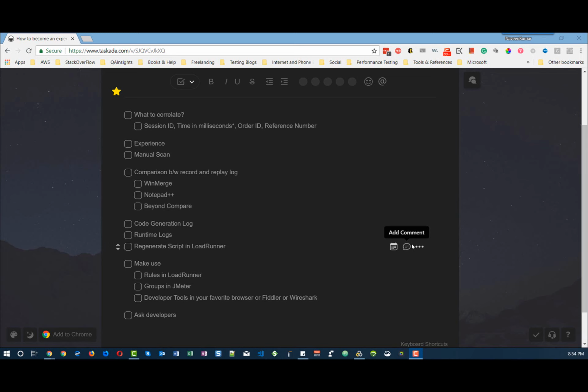And the last option is, if you are not able to get anything out of it, to ask the developers or the architects to know what dynamic string is being generated by the server.